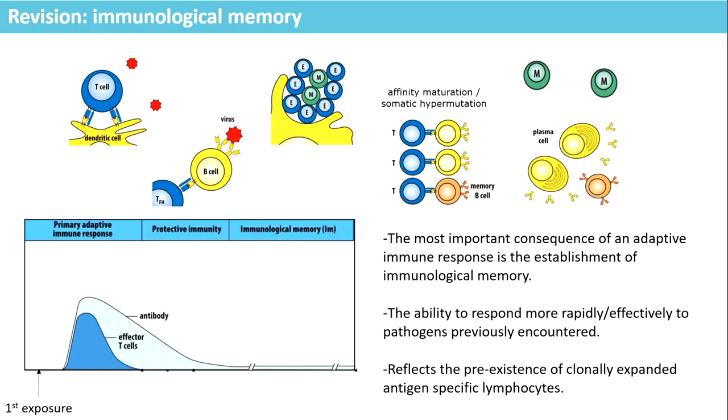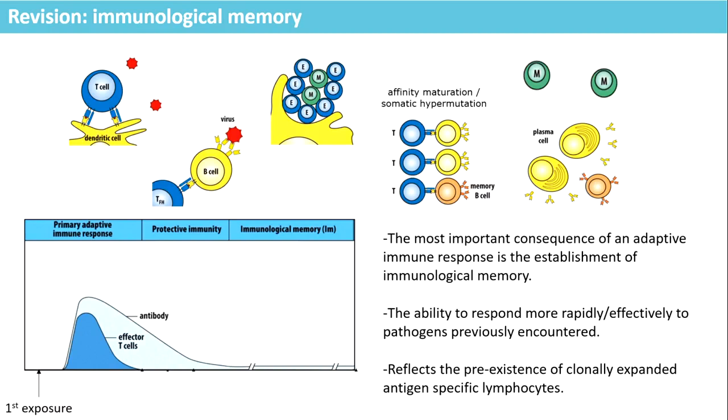So when we encounter a virus or antigen, this is presented on your dendritic cell to the T cells. Also, it's recognized by B cells, which will get T helper cell help. We also have our memory and our effector cells, so our memory cells give us that long-lasting protection. You also need to remember affinity maturation through somatic hypermutation, as well as antibody class switching. So this is where we're generating the different classes of antibodies, but we're also refining the antibody affinity. But ultimately, you'll be left with your memory T cells, your memory B cells, but also initially your plasma cells that will secrete the antibody required. So this represents the ability of our body to respond more rapidly and more effectively to pathogens that we have already encountered.